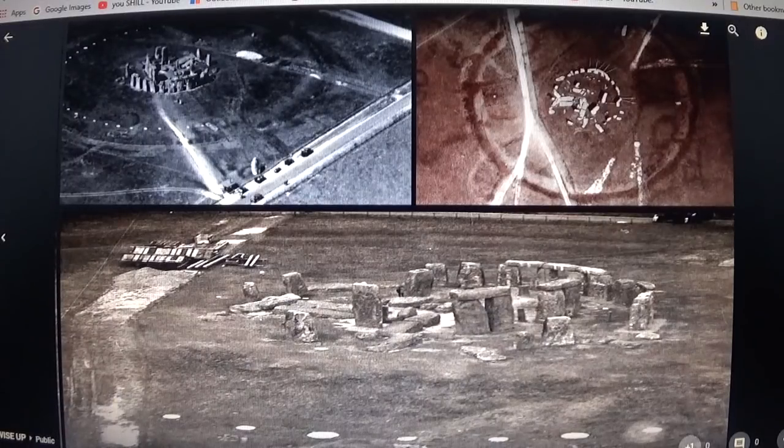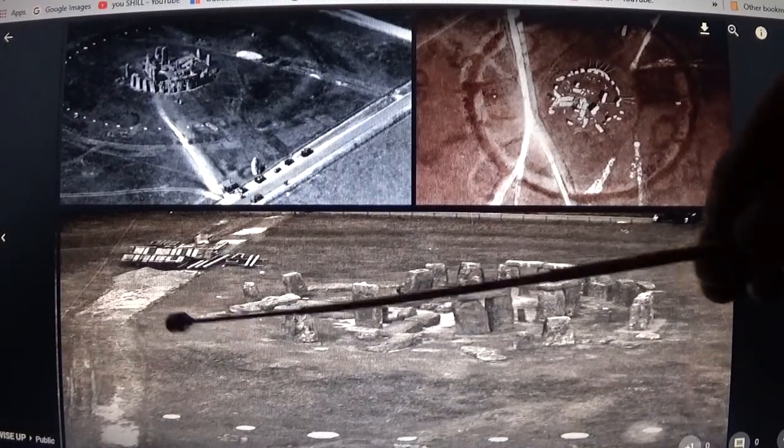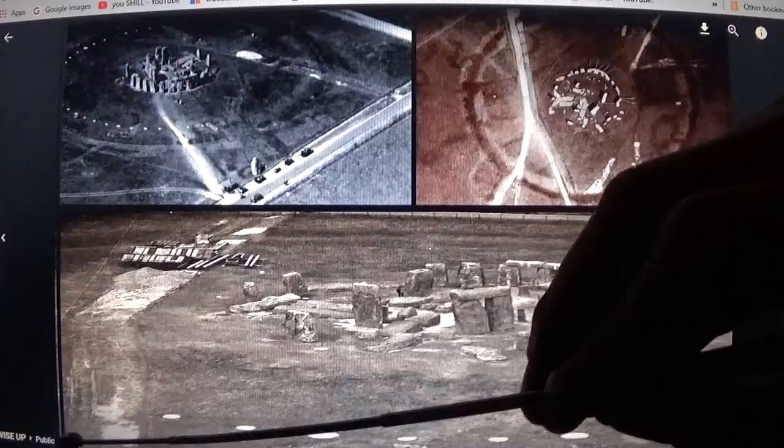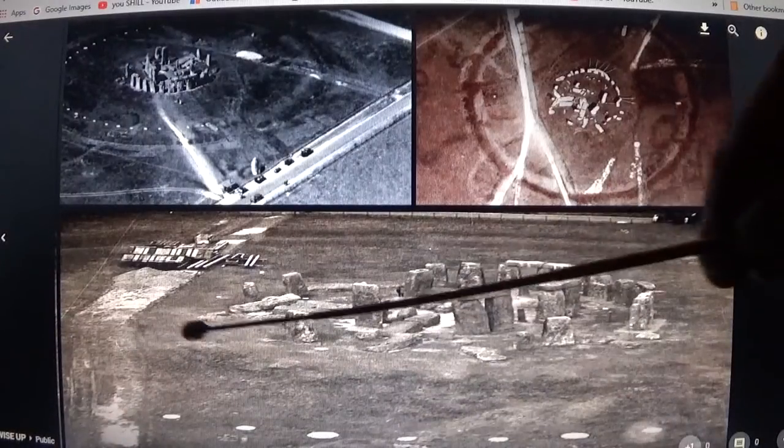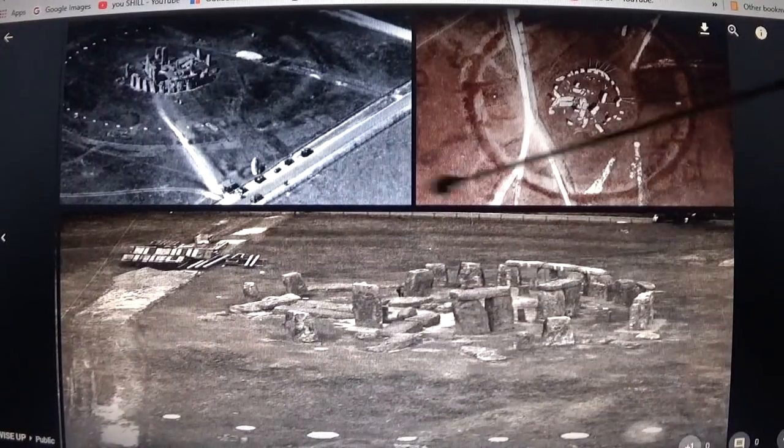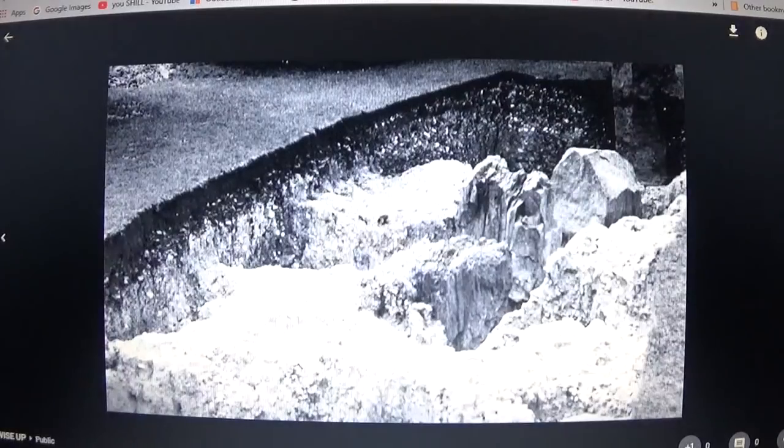You get me? So the entire rest of the site is buried under God knows how deep, but you can even see down here, it actually sits on top of a huge slope, and it just appears to have been some type of dome, right?